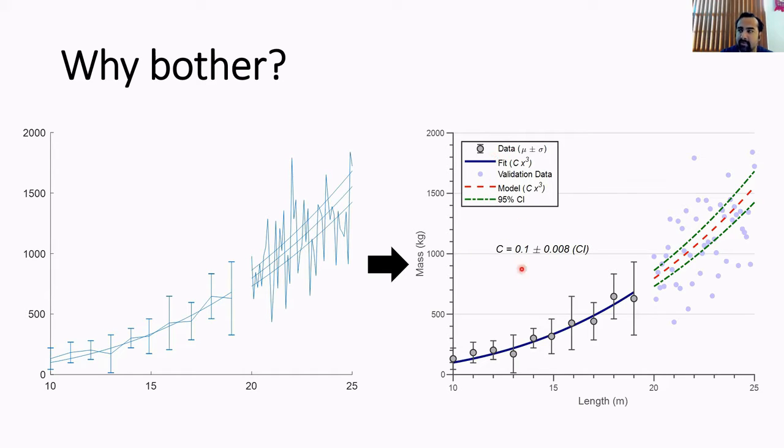All of these make for a more readable and understandable graph. And this is essentially the goal of trying to communicate your data to whatever your audience is. To go from here to here requires not that much extra knowledge of MATLAB programming, but you'll see that there are a couple tips and tricks that you can use to go from here to there more easily. So let's just get started.